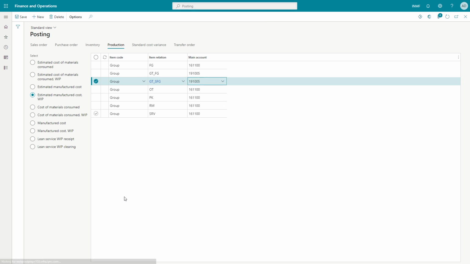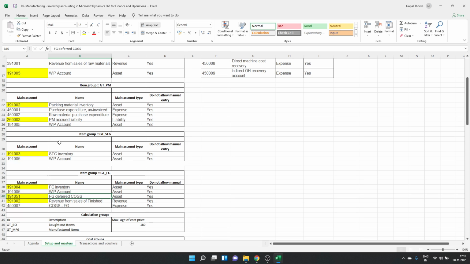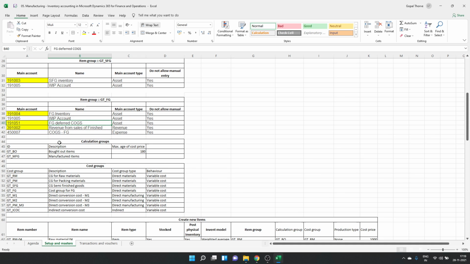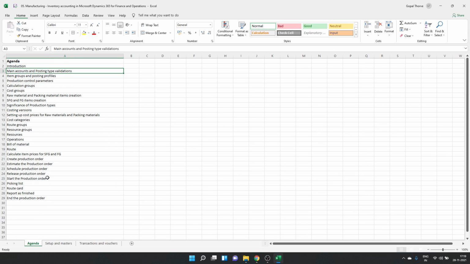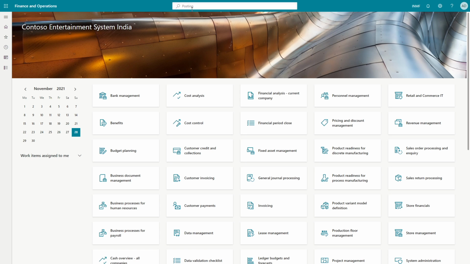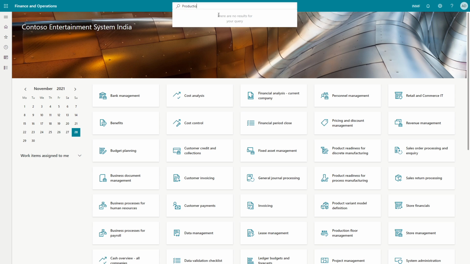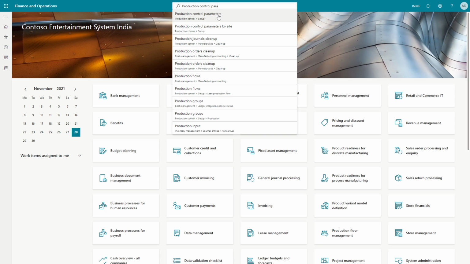Okay, so this is related to item groups and the posting profile of items. Then there are a few production control parameters which we have to configure, like packing slip in ledger and post report as finished in ledger. So say for example, production control parameters.